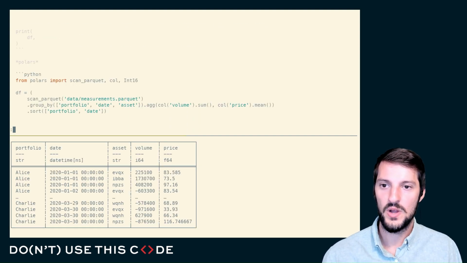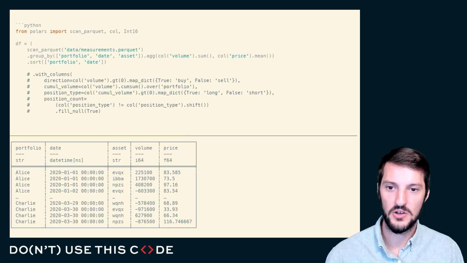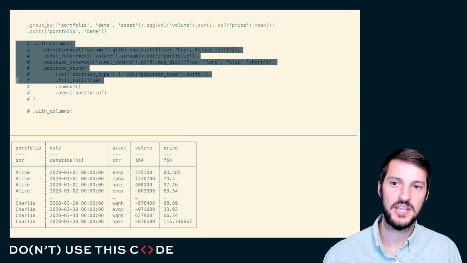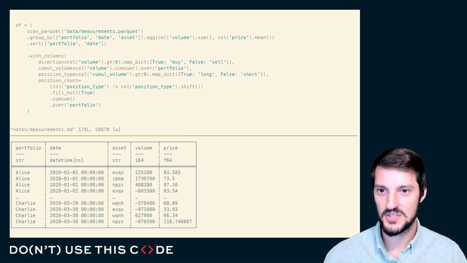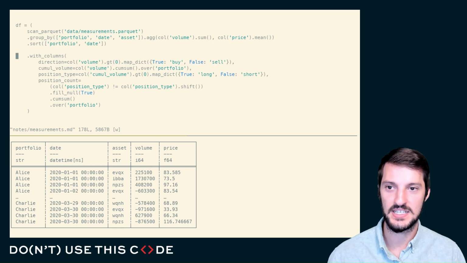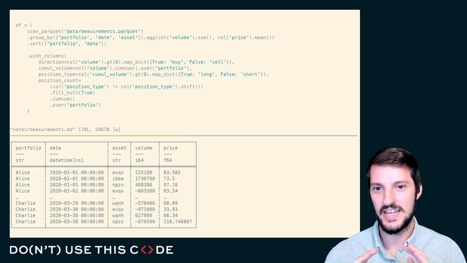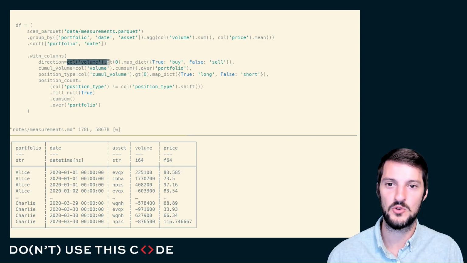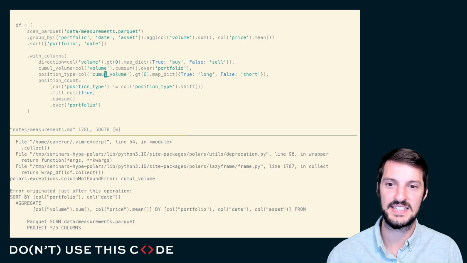So with this approach, we can see I've calculated my volume. I have one asset per day now per portfolio. And so we can just reuse all of our data sign. What I've done here is I've copied over the data sign syntax into with columns for polars, and I've largely kept as much the same as possible, just replacing my lambdas with the more transparent polars expression syntax.